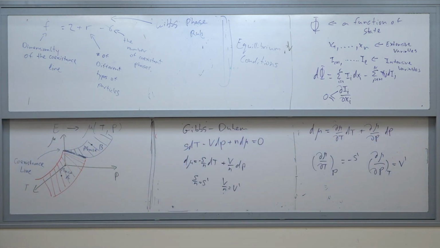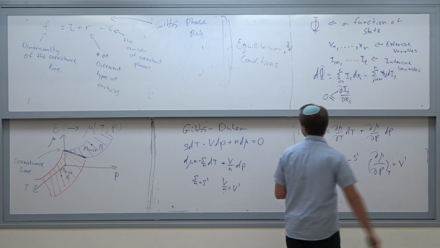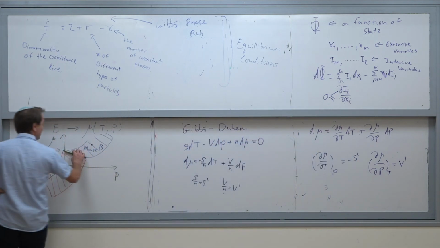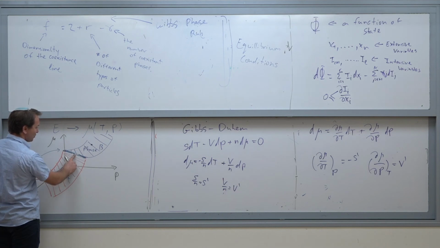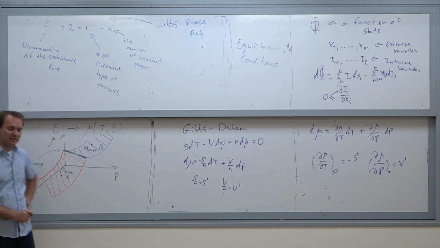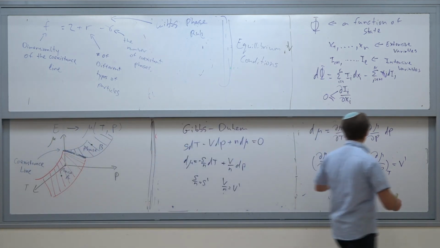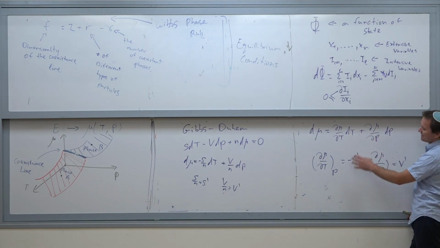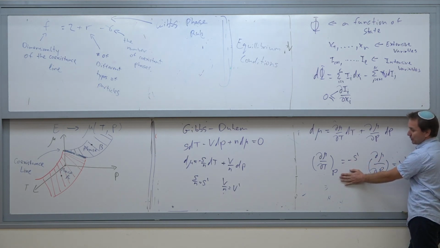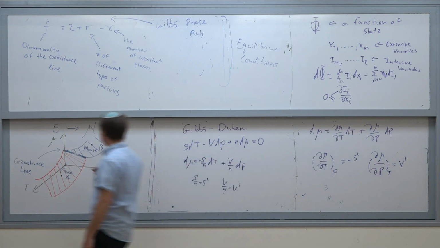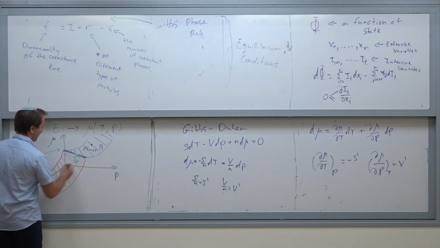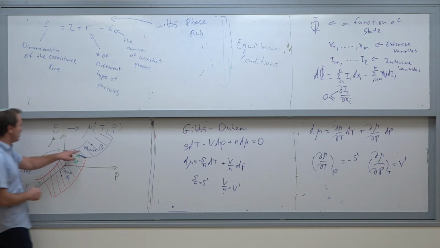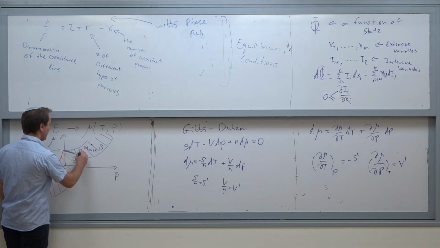Our conditions for equilibrium say nothing about the derivatives. At this coexistence line, mu must be continuous. If you're coming from here, in this phase, or we're coming in from here, in phase B, the chemical potentials are exactly the same. But nothing from the equilibrium conditions says anything about the derivative of mu. So the derivative of mu over here is minus S prime A. The derivative of mu over here is minus S prime B.